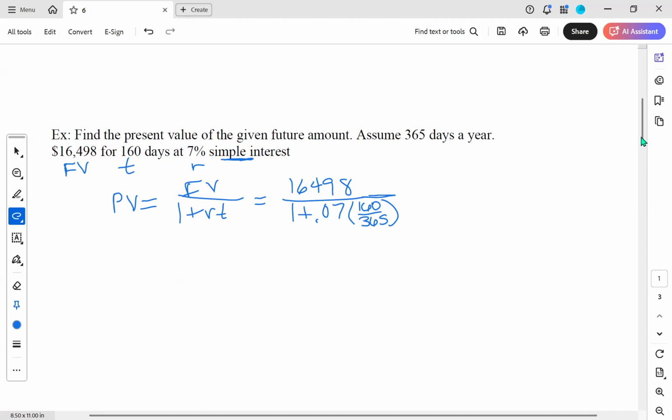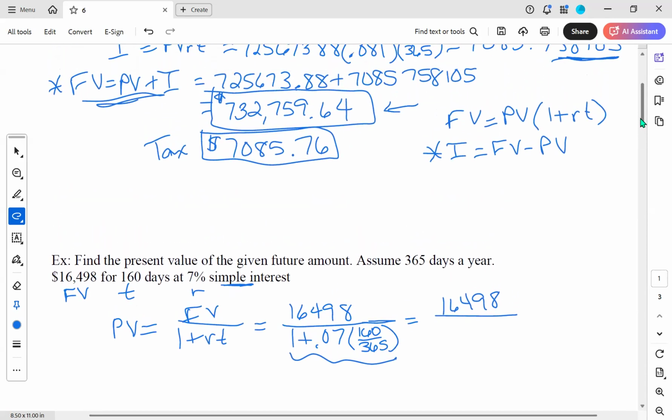All right, so if you're using this formula, I'm going to be wanting you to find check figures. And the check figures are going to come from the more complicated stuff, which in our case would be the denominator. So we would go ahead and find that check figure by typing in the 1 plus 0.07 times 160 divided by 365. You're going to need to show me work on these because I can't see what's plugging into your calculator. So don't type it all in at once. Be sure to show the check figure. So like I said, for this one, the check figure is at the bottom. If you were using the future value equals the present value times 1 plus RT, then your check figure would be whatever's in your parentheses.